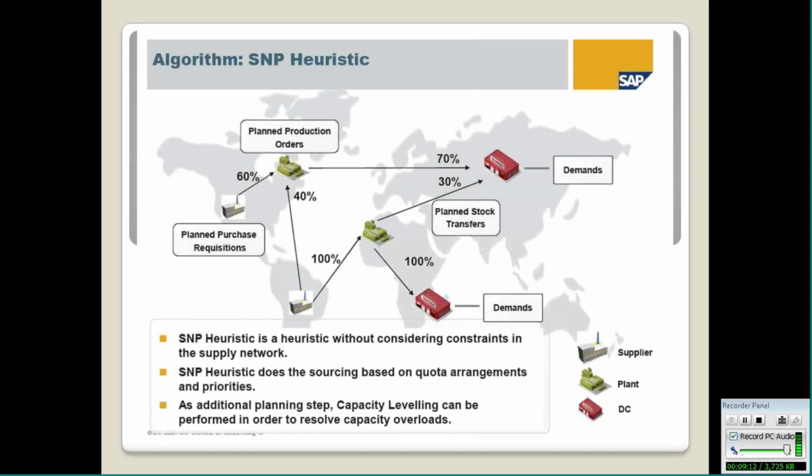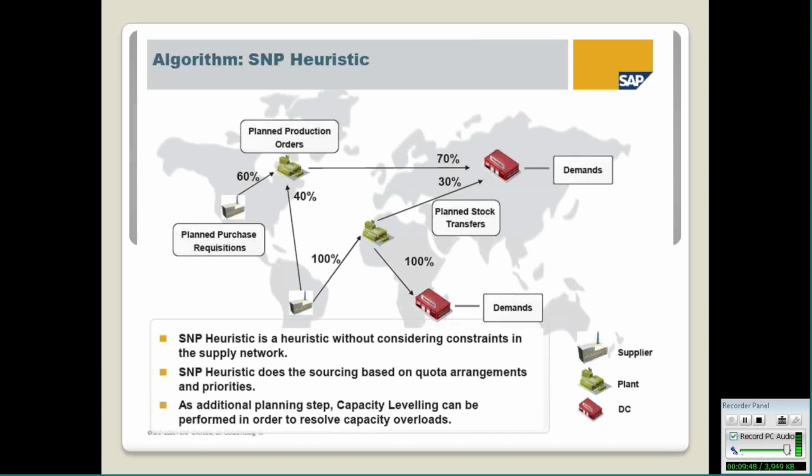It is planning based on infinite capacity, so the heuristic does infinite planning. So if any clients are not bothered about constraining the capacities, then they can run the heuristic. There is no issue, then we can run it. So now it is not running based on the capacity, even if it is taking excess capacity load, then how can we manage it.